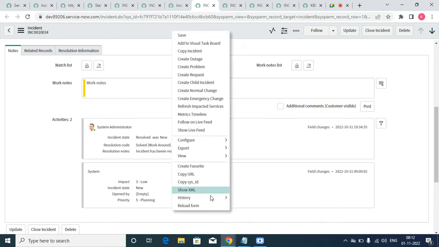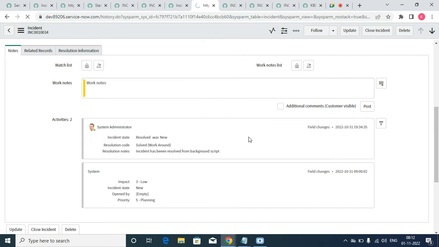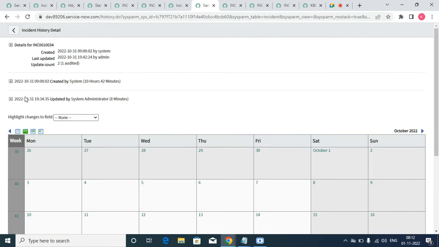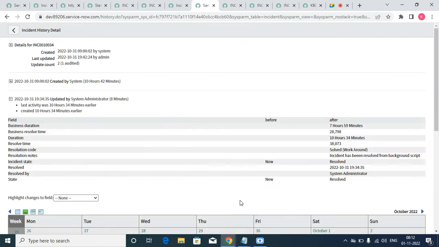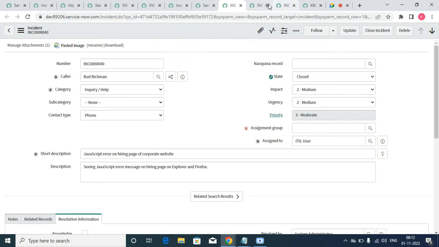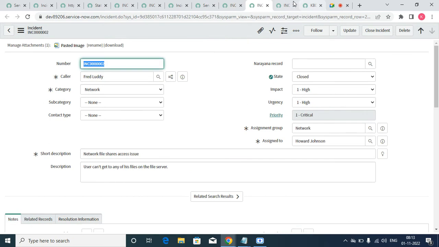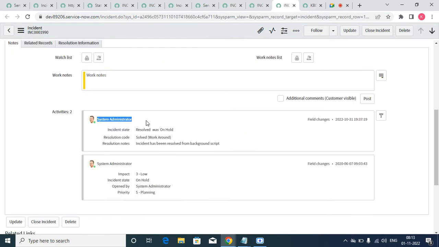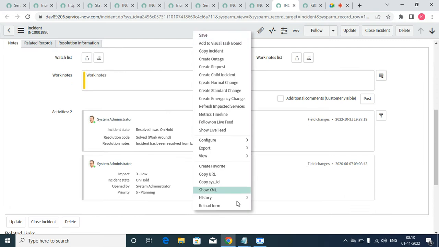If you want to, you can track it from the calendar. See, in that audit also it will not be there. Only the state resolved will be visible. If you open the previous one, these are all resolved.